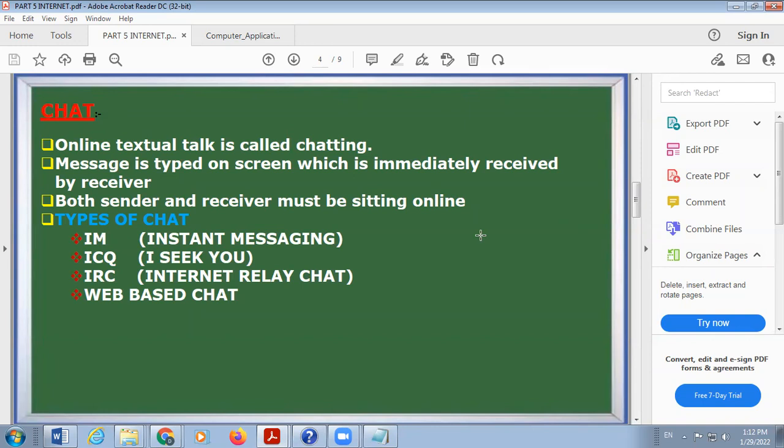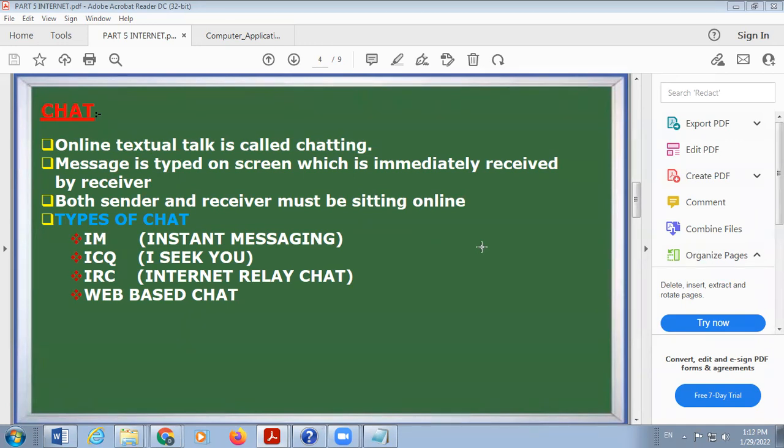In the case of instant messaging, IM means instant messaging. It is a type of communication service via IM software. So its full form is instant messaging, that enables one to create a kind of private connection with another individual in order to communicate in real time. So there are some software, some messengers, that you will have to install, for example, AOL Messenger. आपको Messenger computer में install करने पड़ेंगे.